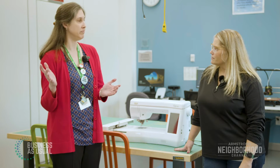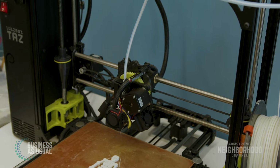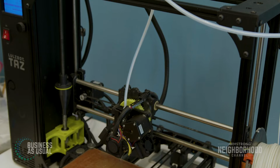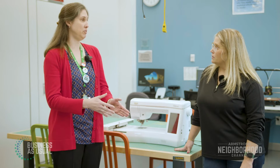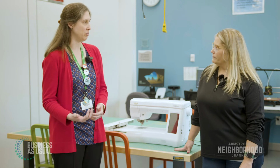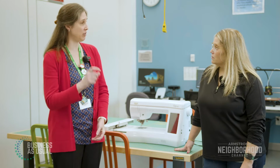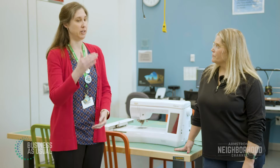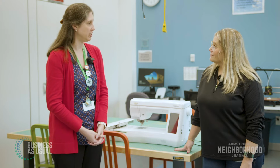In the Makerspace, it's open to anybody in the community. You just set up an appointment, and we have different devices for people to come in and use to create whatever project they want to make. It's free to use, you just have to bring your materials. Do I need a library card? Don't even need a library card. We do ask to view a driver's license or state ID, and there is a user agreement to complete to learn the rules of the space. But library card not necessary.